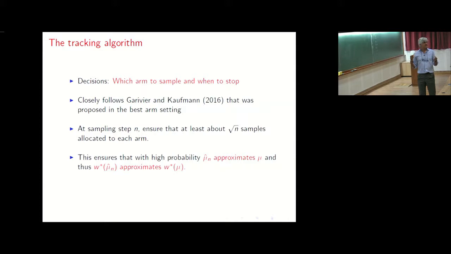So we're just estimating the means, basically. And since that's the case, now we go back to the lower bound problem and plug these mu hat n's in as proxies for mu, these empirical means, and we get W star of mu hat n. And now that we have this, we come up with an algorithm which closely tries to match these fractions that we have. And that's it, basically. Just do this, and that's going to work.